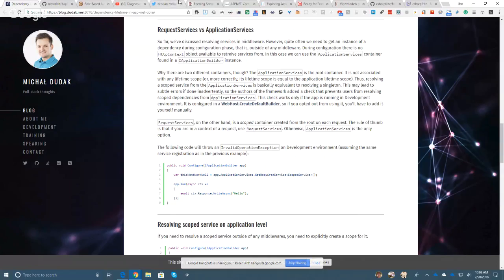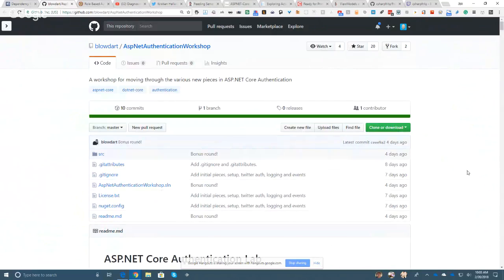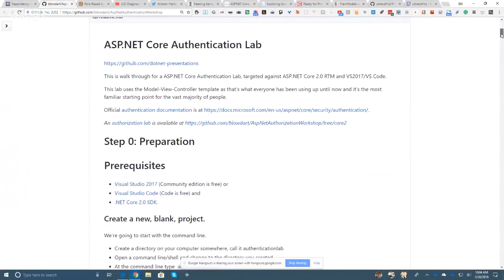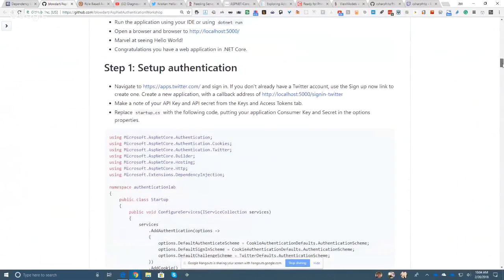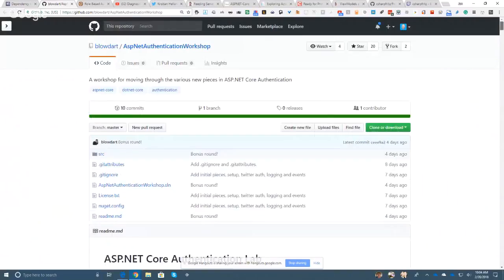Cool. Okay. Next we have a post from Barry Dorans, AKA blowdart. He's set up an ASP.NET Core authentication workshop. He's been teaching workshops, and I believe he's somewhere in Europe right now teaching this. He tweeted this, so I figured it's fair game, so I'm sharing it out. This is a pretty in-depth workshop that he's written up here, covering a lot of exciting, as exciting as authentication can be.